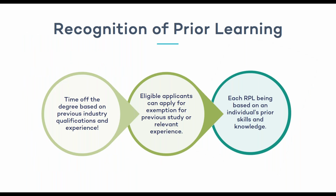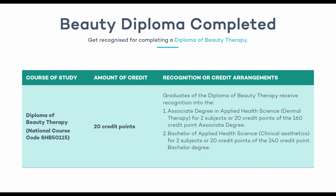If you have done any prior qualifications, you may be eligible for recognition of prior learning. So if you've got extensive industry experience, if you've done other courses in beauty, business, nursing, all of these may be eligible to actually get you time off the degree. So anything that you've done prior may not be a waste of time. You may actually be able to put it towards this degree. This is assessed on an individual basis, but basically if you're providing the evidence, we can do a thorough analysis and see if it actually gets you any of these subjects off the degree, which can make things a little bit easier. For example, if you've completed a beauty diploma, that would get you 2 subjects off the degree. Also, if you have extensive experience in the industry on top of that and can provide evidence, you may get a little more.